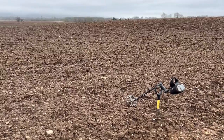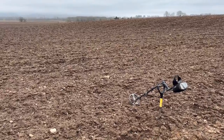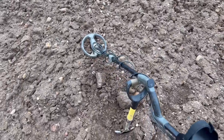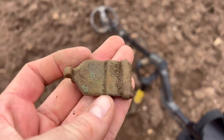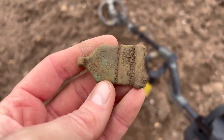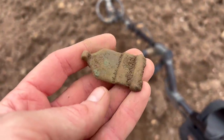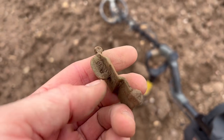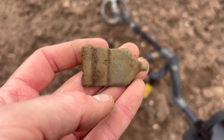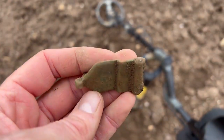We're back on the same field as yesterday, just me again. Let's go and see what we can find. That is quite possibly my quickest signal ever - I walked about eight feet and got that. I can't dig it because at this exposed position I can't dig with one hand while keeping the camera out of the wind. It's some sort of buckle or latch; it's got a little catch on the back and a lug on the front. It's either off a door or some kind of leather fitting - probably a hundred to a hundred and fifty years old.